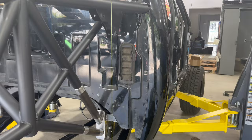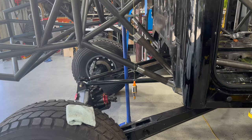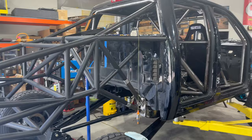The big thing is we're basically connecting the front and the rear of the truck. So obviously the trailing arms mount to the front of the truck. The shocks are gonna be mounted to the rear of the truck. There's gonna be a lot of leverage running up here from these shocks. And we wanna make sure that this junction between the two halves of the truck is just absolutely unquestionably bomber. And so that's what we've been working on.